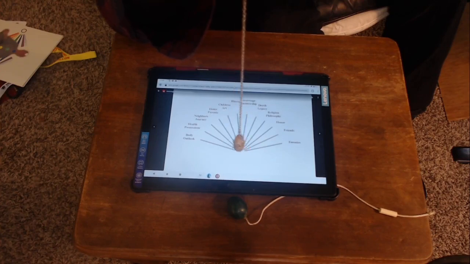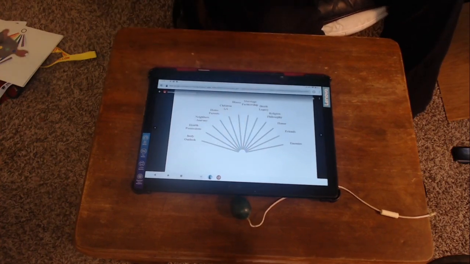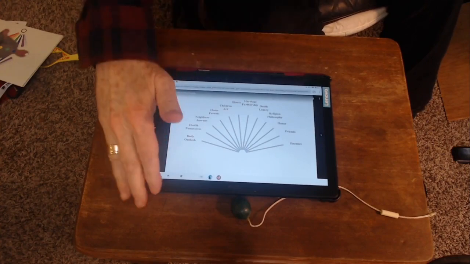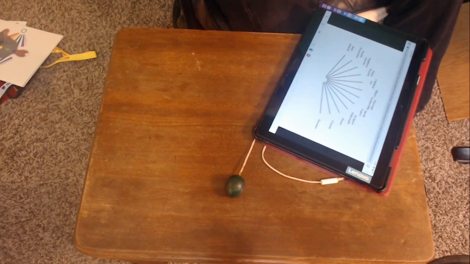Oh, Dusty is, what am I working on here? Body outlook. Goodness, I'm on the wrong page here. This is the houses of the zodiac. Yes, body and outlook.